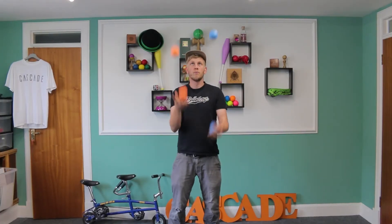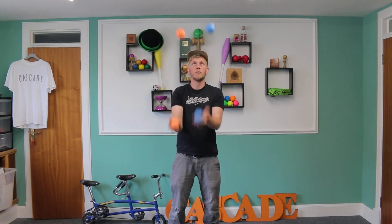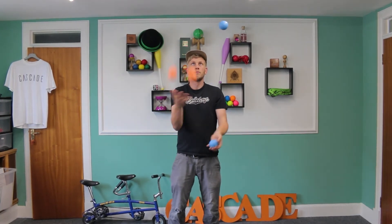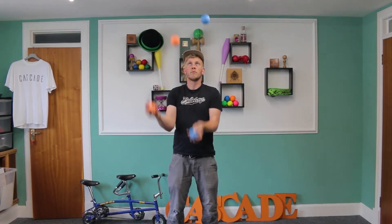So let's have a look at asynchronous — that's where the throws are alternating. You want to start off with the ball in your right hand; the first ball in your right hand is going to be launched first, and shortly after that one then you're going to go with your left hand. So it's right, left, right, left. You should find the pattern is about the same speed as three ball juggling, perhaps slightly faster. The key again is trying to get the balls to throw to about the same height, because if the left hand is going much shorter throws than the right hand, you're going to find they're kind of catching up with each other and then spacing out. So you're trying to keep the pattern really nice and smooth. Focus on trying to get them just a little bit above head height — right first, then left.